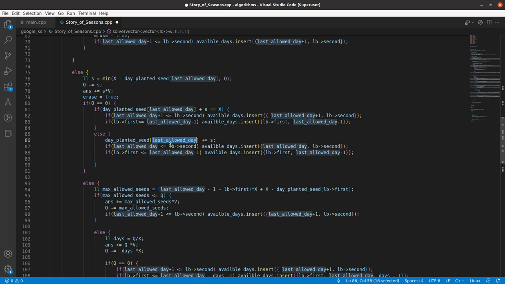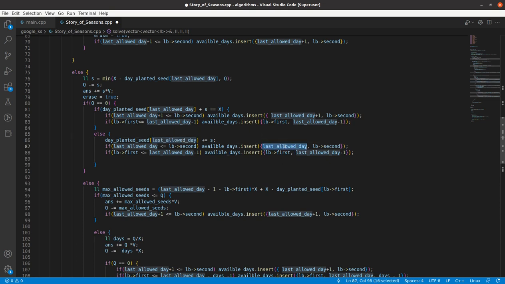So day planted seed last day plus equal X, because here if it's equal X we need to erase the set and split it into two parts, but here we need also to split it into two parts, but one of the edge we need to update the value of the last allowed day, and last allowed day should be included in one of the sets.